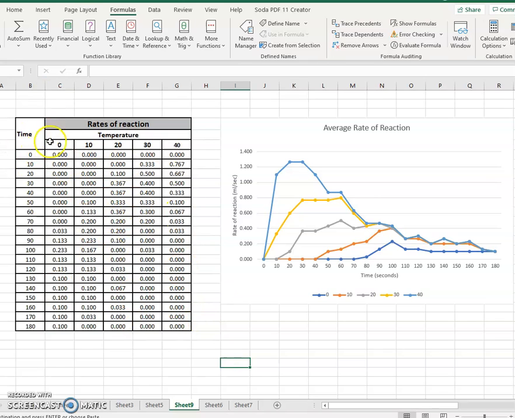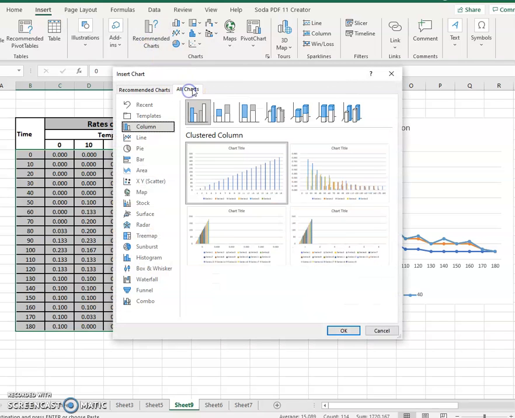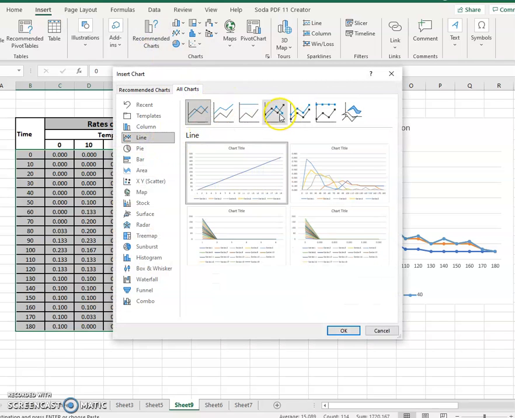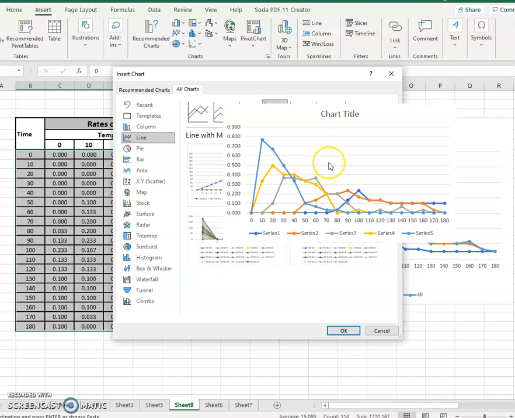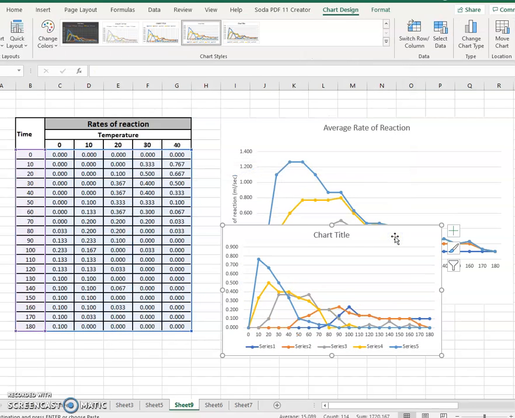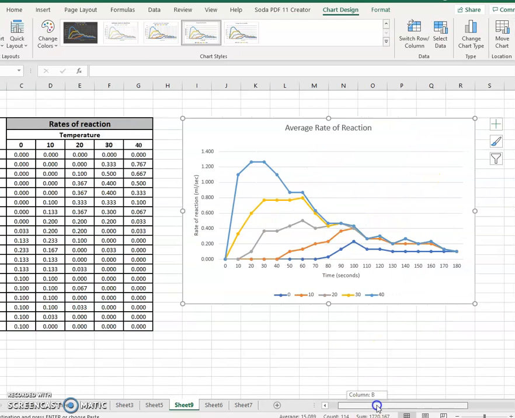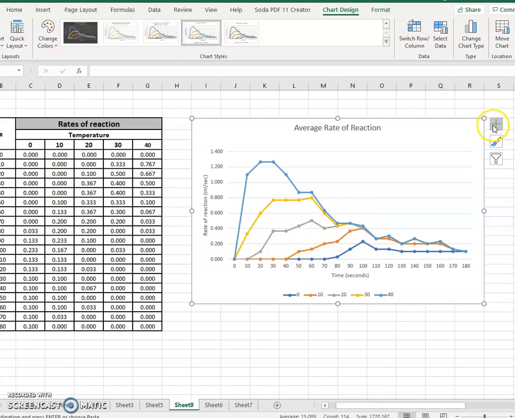Now, same thing as before in previous videos, how we graph the mean, you do the exact same thing to graph the rates of reactions. Highlight this all. Remember not to highlight the top bit or it won't work. And you click insert, recommended graphs, all charts, line graph, this first one here that has little dots, and this one right here. And you click OK, and it will make your graph. I have already gone through and created that, as you can see here, and make sure you are clicking that plus button and selecting axis titles.